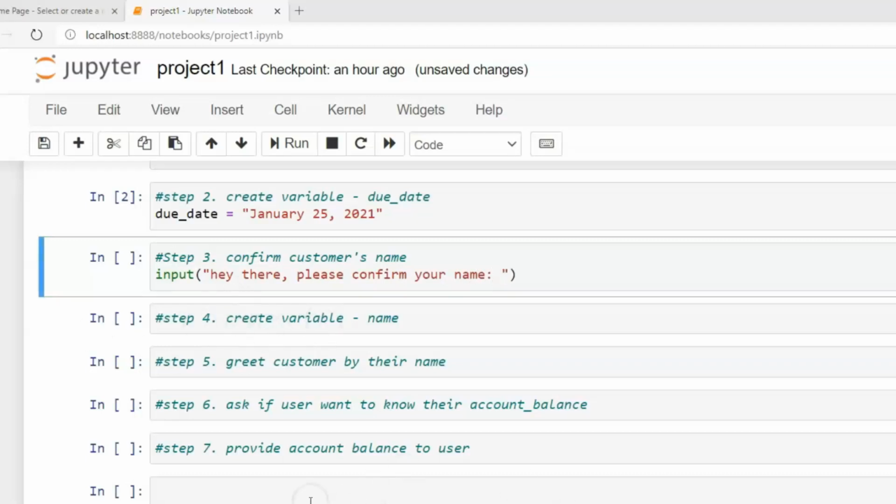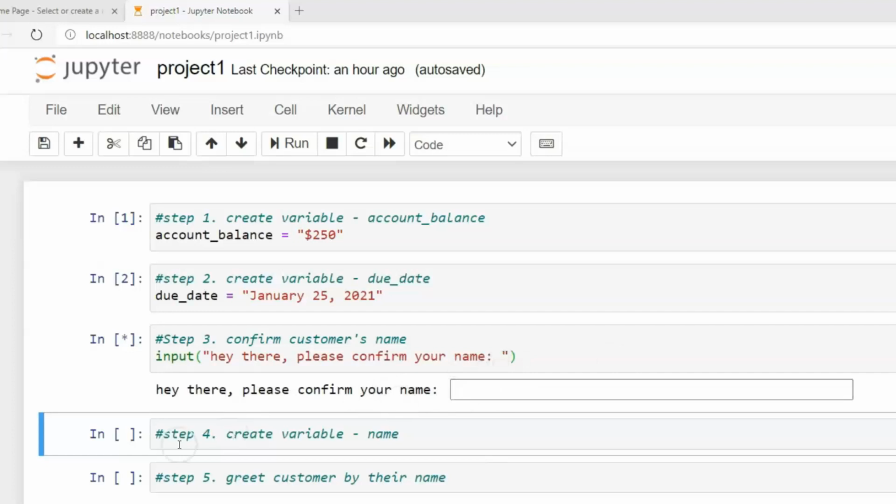So to explain the input function again, the way it works is this. We have this message inside of the parentheses. What happens is that once we execute this, it will be presented to, in our case, a customer, and then the customer is supposed to enter their name.